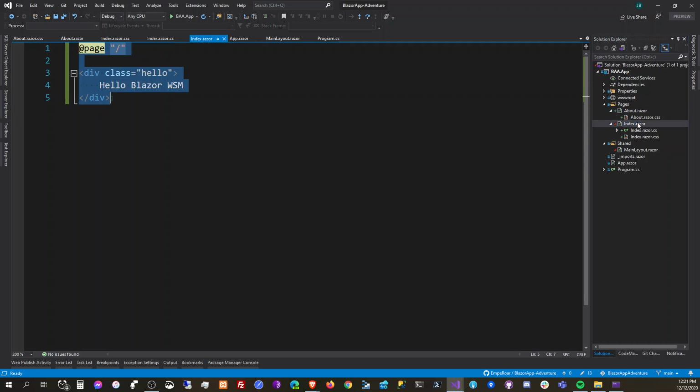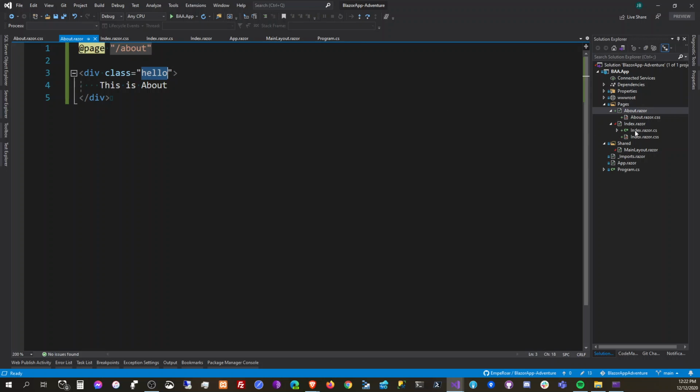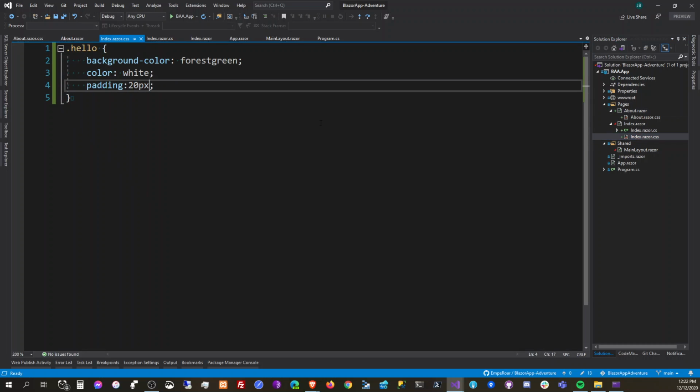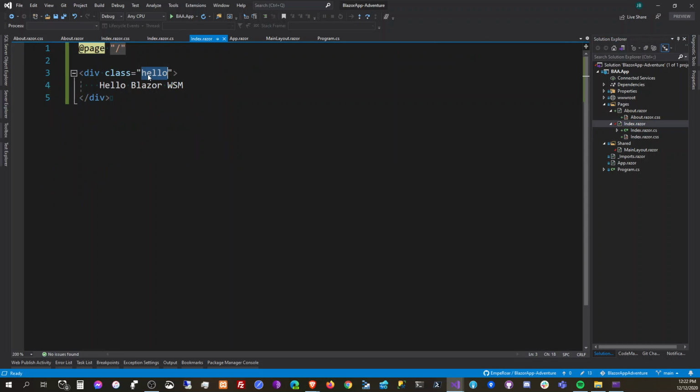Okay, so here we have two classes, but because we have separate CSS here, that is going to be isolated from the rest of the CSS. So this hello here is going to implement the hello class of about, and this hello class here is going to implement the hello of this index.razor page. Okay, so we can try that.